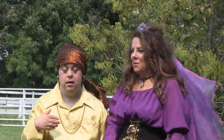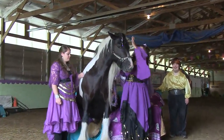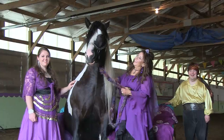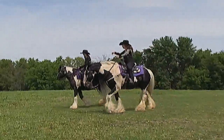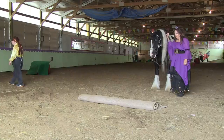What I love so much about working with Zarena, she's got such a smart mind, and she thinks about everything. It's easy to teach her tricks, but she's the daughter of British Sterling, and boy, has he put out smart horses just like her. Also very athletic. We can ride her Western, English, working on driving, and she'll just do about anything.